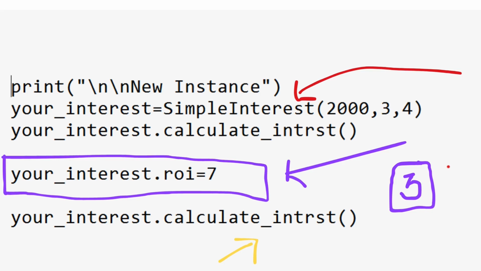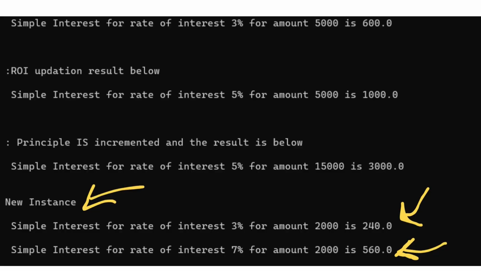Once again, I call the method calculate_interest. See the output here. For the new instance, in the first line you can see the rate of interest is 3%, as we passed the value while creating that instance, and its interest value is calculated as 240. In this line, you can see the rate of interest is 7%. As we changed the attribute value directly using an instance, it is set to this value, and the principal and years have not been touched. So the result is 560.